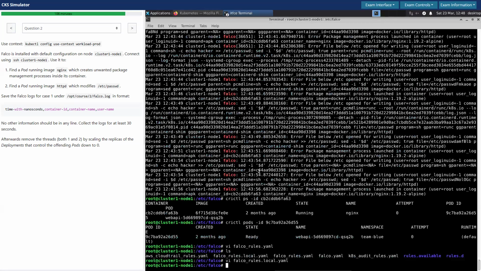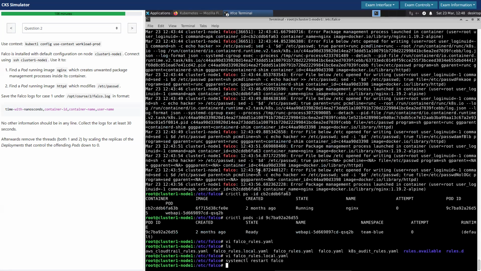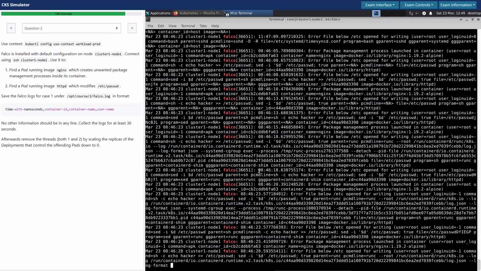So should be good. Let's restart: systemctl restart falco. Again, let's check the logs. For that, we will run this command again: grep falco in /var/log/syslog.